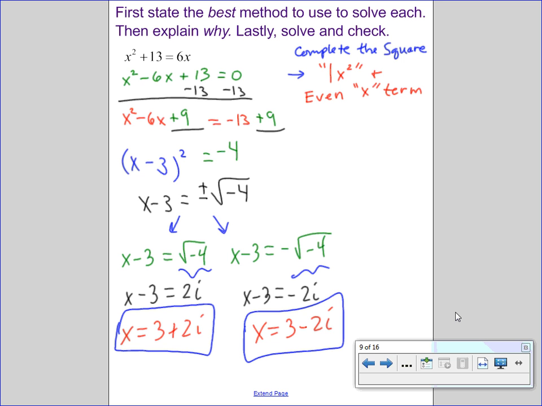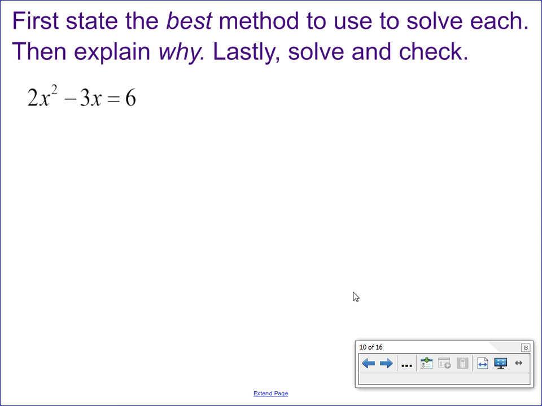Awesome. What question do you have about the second? All right, let's go ahead and rearrange to standard form so we can pick the best method. I'm going to go ahead and subtract over. And now I could try factoring, right? But I'm concerned about my factors of the first, 2x and 1x, multiplying the factors of the last, that's 6, and being able to get to 3 might cause some problems.